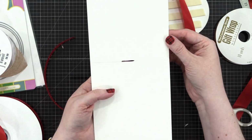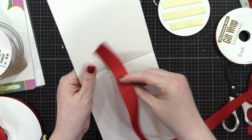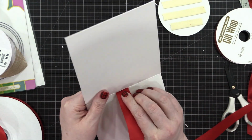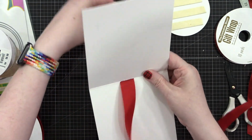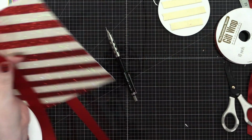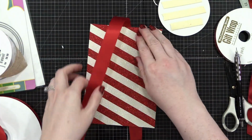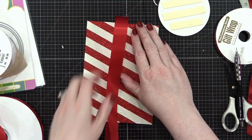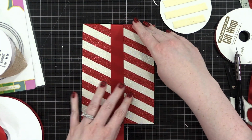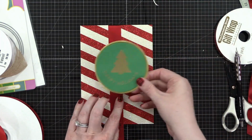Okay, so now I have a hole right there, and it is wide enough for my ribbon to go through. Or in theory it should be. Mine is the perfect size. Okay. So now that I have that, I can make sure that's a nice fold there. It's not completely centered. Whatever.